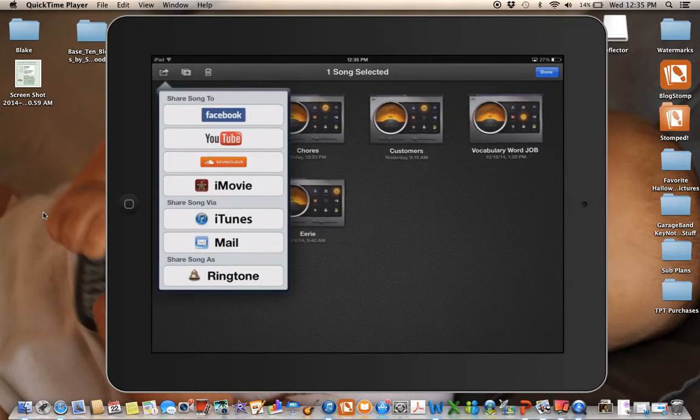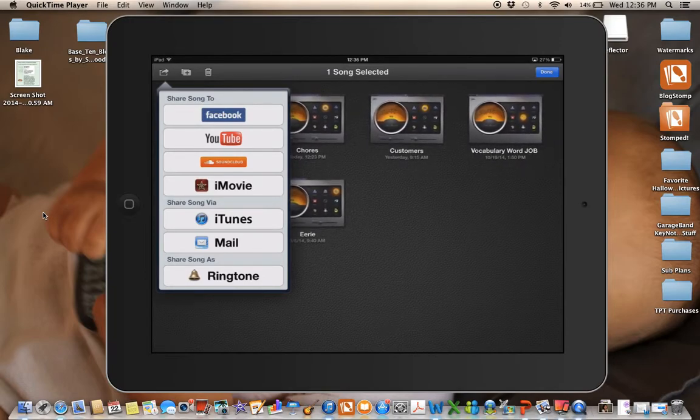When you do this, you have all these options of places to send the song to. The one that we use the most is iMovie. We'll have the kids create audio recordings and then send them to iMovie. It's very simple. You just click iMovie and it sends it right there, and then you can add it to an existing project that you're already working on, or you can create a new project. This is the older version of GarageBand, and in the new version, there's also a bunch of different other choices where you can send the song to, so that's kind of neat.